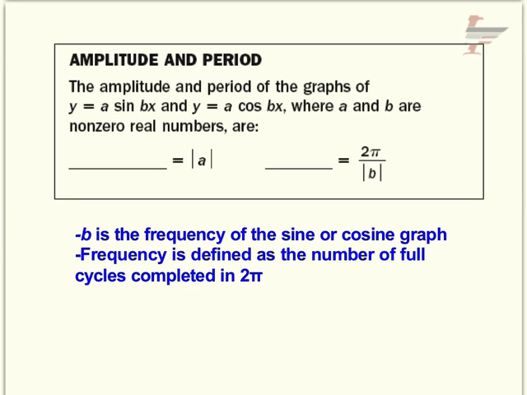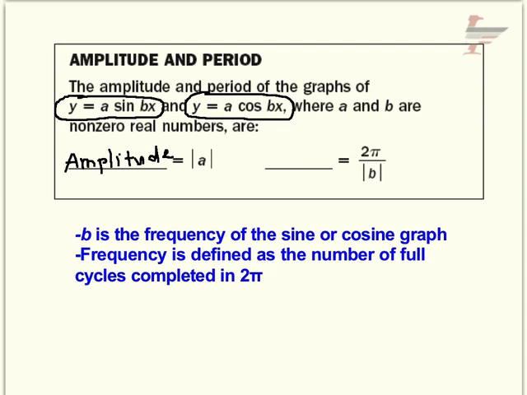All right, we're going to go through a couple equations before we talk about really the nitty-gritty of graphing, but you're going to need to recognize amplitude and period. So first and foremost, here are the equations. Y equals a times sine of bx, and y equals a times cosine of bx. A, which is the number that you're multiplying the functions by, will give you your amplitude. And it doesn't matter if it's positive or negative. We'll get to that eventually. If it is negative, it's going to be just a reflection. So if I have a 2 or a -2 as an A value, it just means that the maximum and minimum points are going to be at 2 and -2.